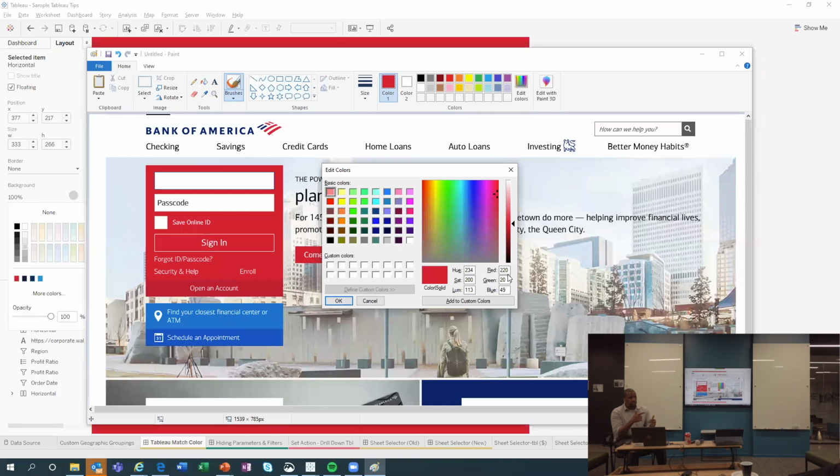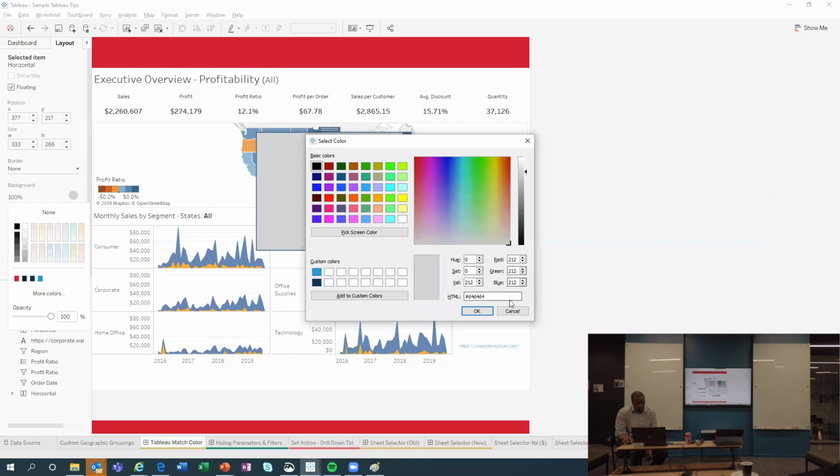Awesome. Hey, Rashid. This is my boss, so he won't get mad at me. I believe in Tableau, on select more colors, you can do pick screen color. There's a little box there. It's right below the big giant box. If you pick screen color, you hover and it'll do the exact color. So if you have multiple monitors, you can go over to the other monitor, just click, and it's one click and done. Good point. Yep.